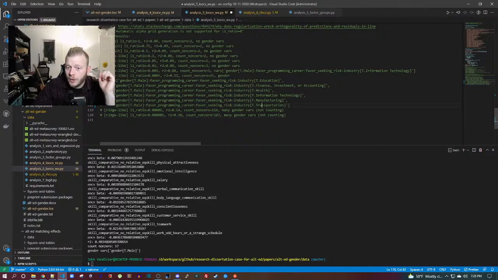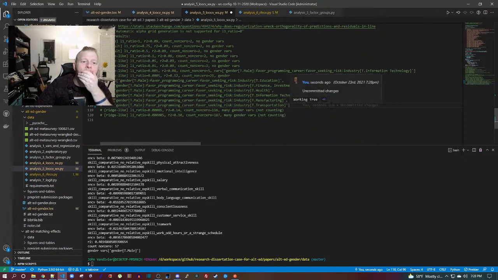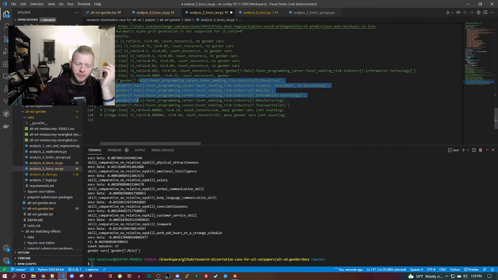And interesting to note that they're all different industries, yeah? And don't be surprised that they're all male. It's a binary variable, so 0, 1 encoding, 1 is defaulted. So this doesn't mean that men are the only ones with effects. No, what it means is that the female effect is encoded in the default. So the only difference that can be found is among men.